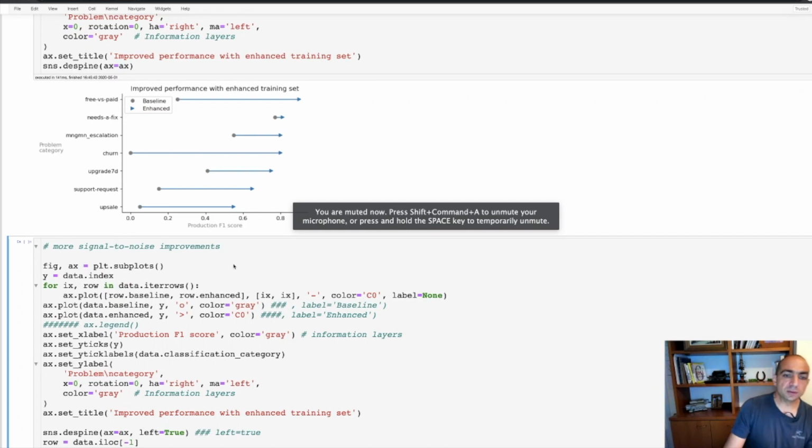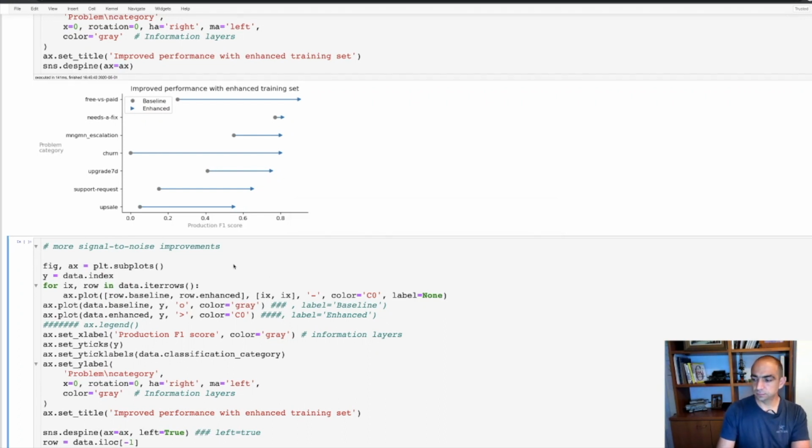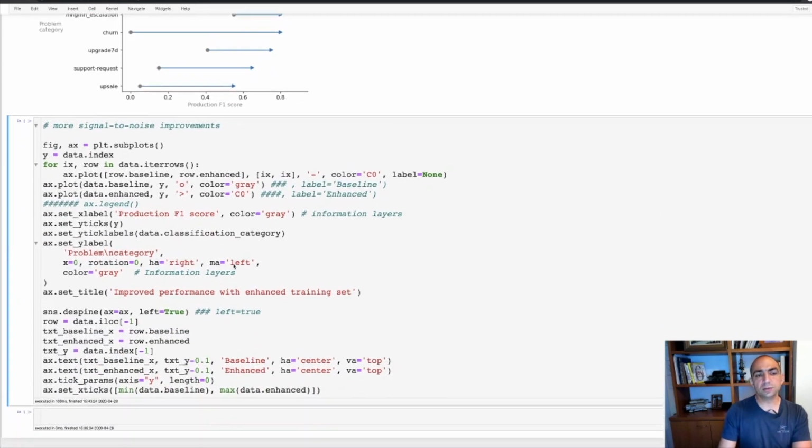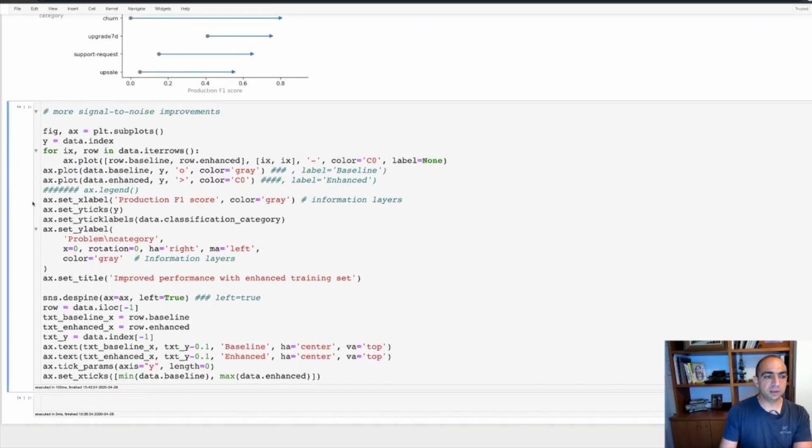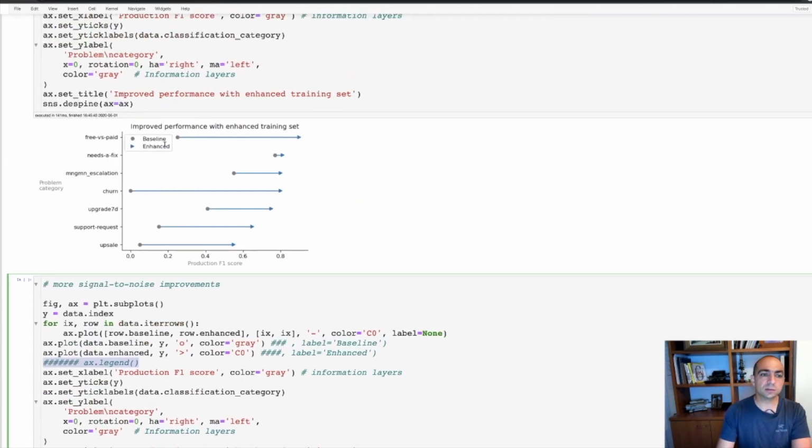Okay, now I want to improve the signal to noise ratio even more, and to do that I am removing the legend. You can see here I'm commenting out the legend, because a legend is sort of a good thing, but it's an evil. I mean, sometimes we have a legend because we have to, but usually we can do a much better job without the legend. So what I'm planning to do, I will put those text labels on the points themselves, so that the graph now will be self-documenting, a self-documented graph, in a sense. And by removing the legend, I am removing some graphical elements that are not strictly needed, which means that I'm improving the signal to noise ratio of this entire graph.